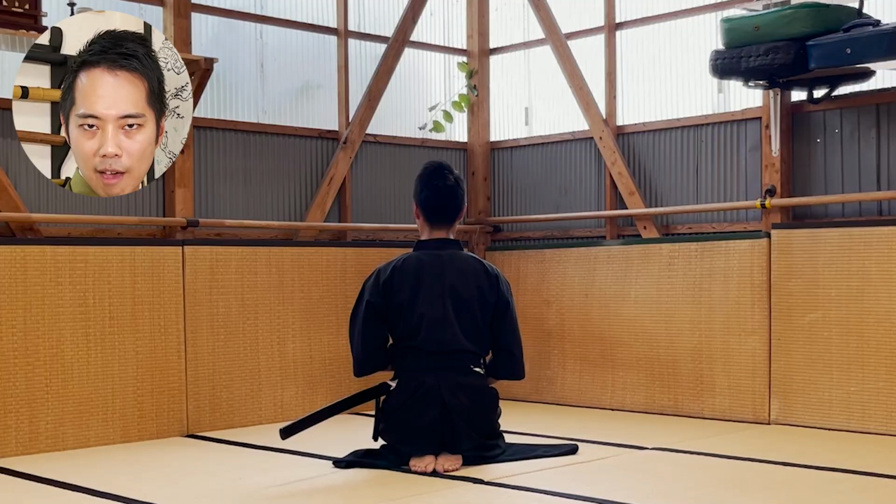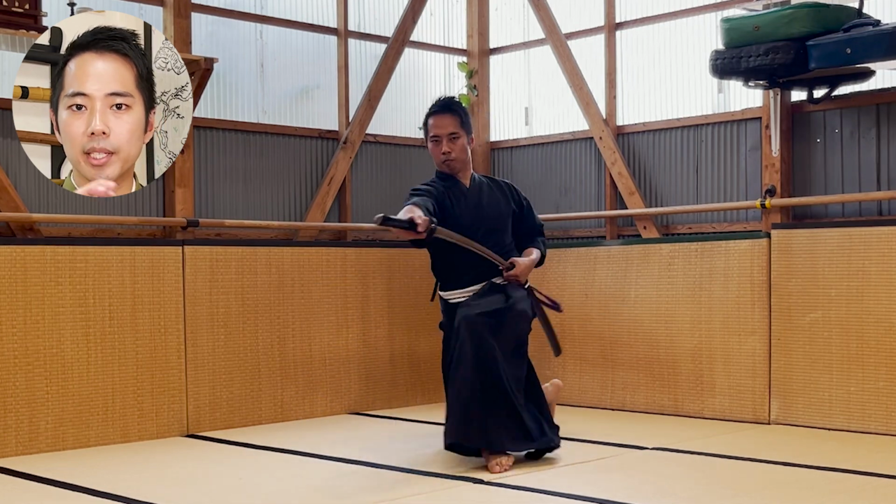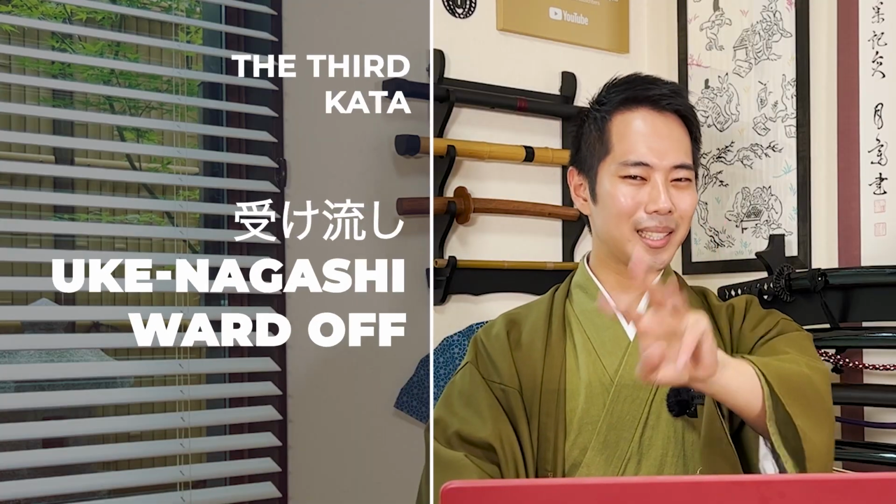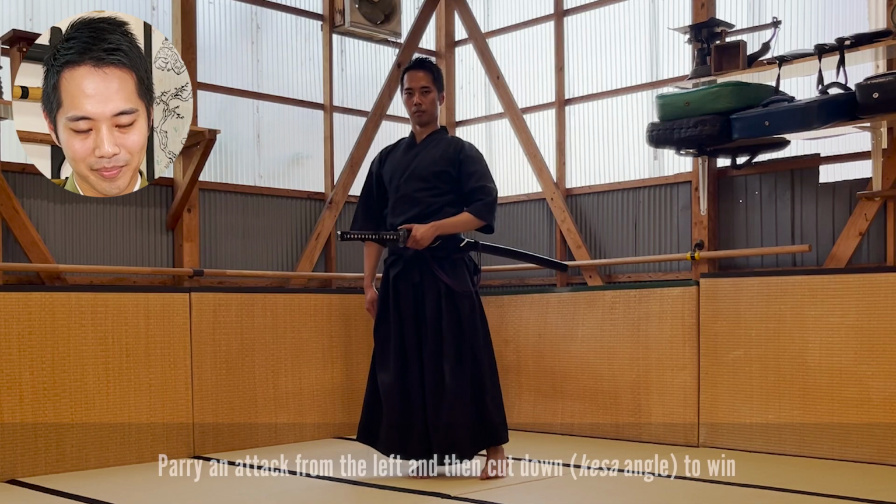And also it's really important that after you turn around, you have a moment of pressuring your opponent with the end of the handle. So I did okay with that, but from there, drawing needs to be much more relaxed. I have too much power in my body, so it just means I lack practice. Okay, so then the third kata, ukenagashi.